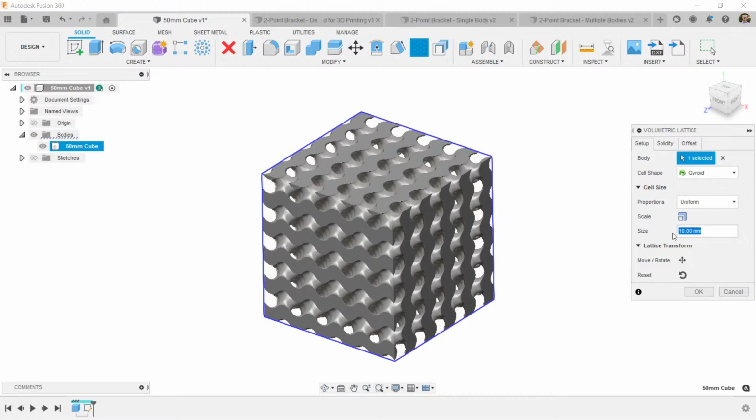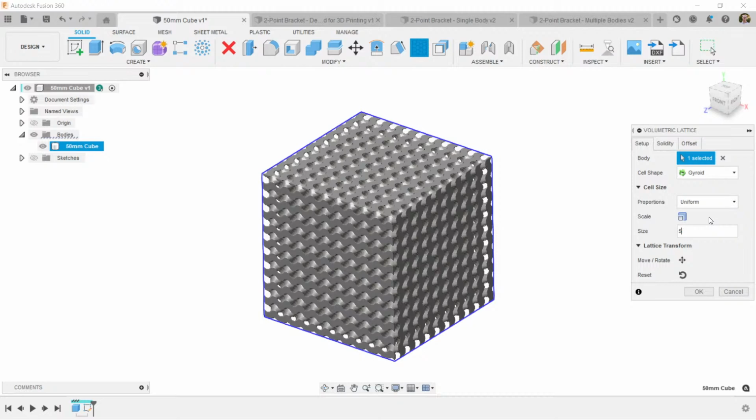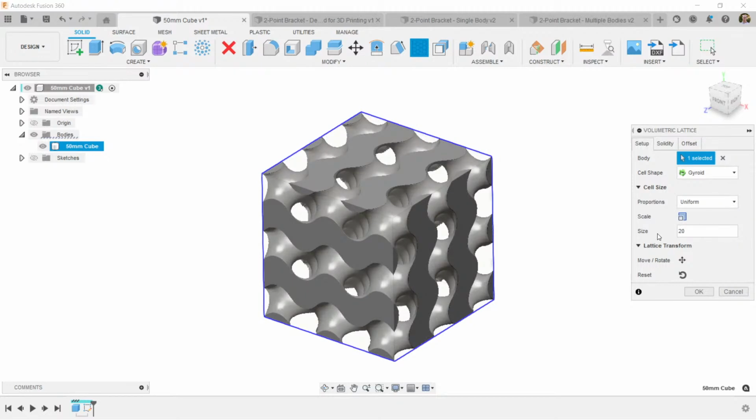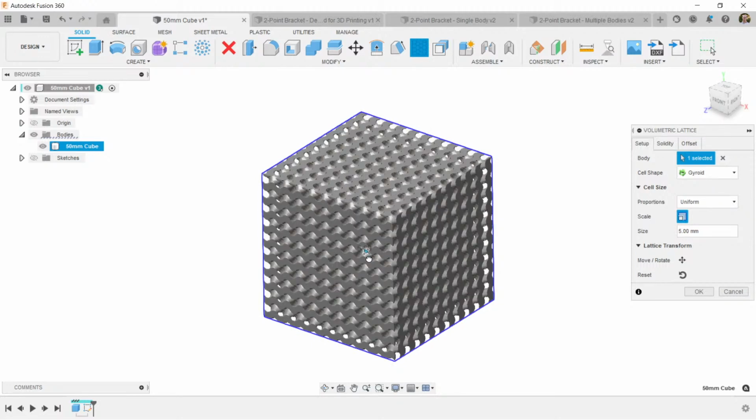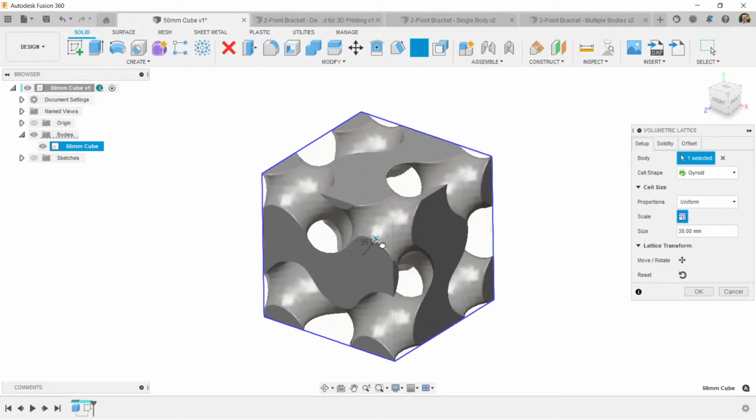You input a number, so I'll just go and type in 5, for example, and it gets much smaller. Or of course, I could type in, let's say 20, and it's going to get much bigger. But if you want to have more fun with this, click the scale button right above it, and now you'll have an arrow on the screen that you could actually drag to whatever number you want. We try to make this a little bit more interactive, and this arrow is a great way to be able to have that interaction.